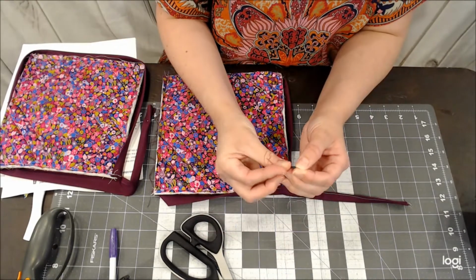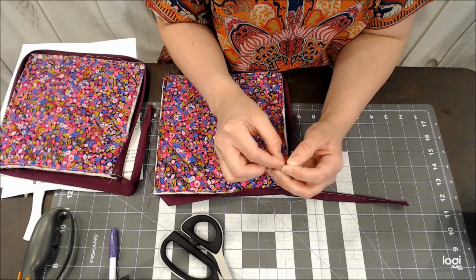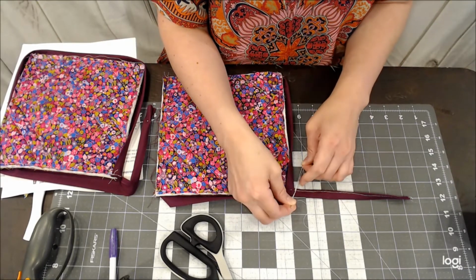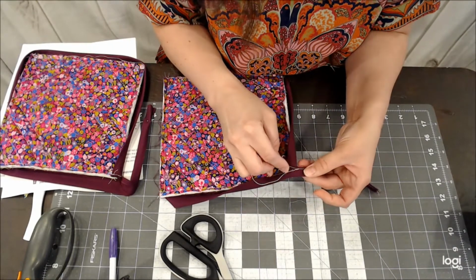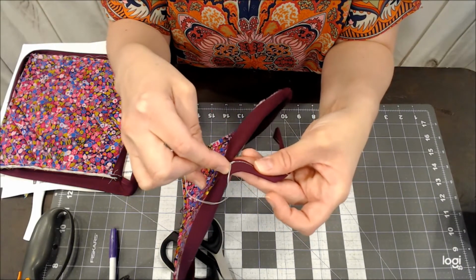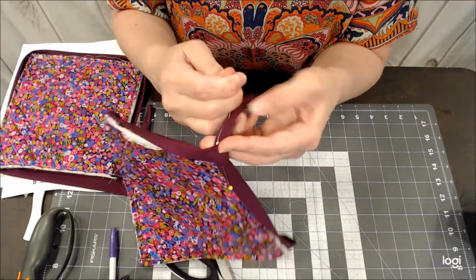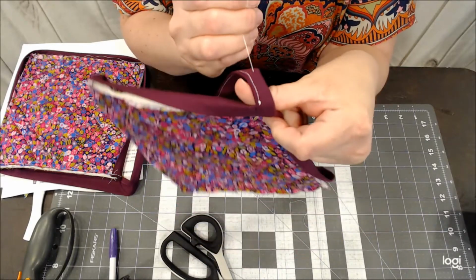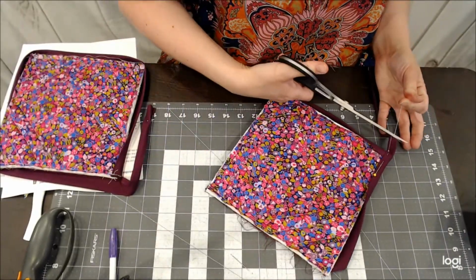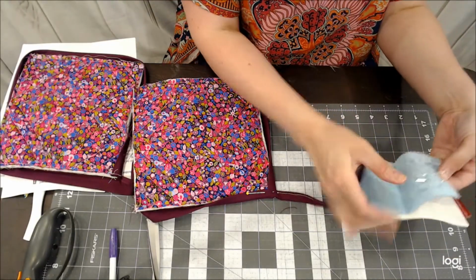Cut that off so that they are even, and get them both in the needle. And then I like to just wrap it around my needle twice. Slip it down to make a knot. So you got a little knot down there. And then, I don't know if you can see this, I like to just go in between the layers with your needle. Doesn't really matter where you come out at. And then you're going to try to pop that knot in so that you don't see any loose threads on either side, which I like. And then you just kind of trim that off. Voila. Put my needle back in my little needle storage.